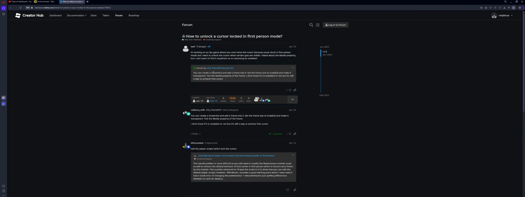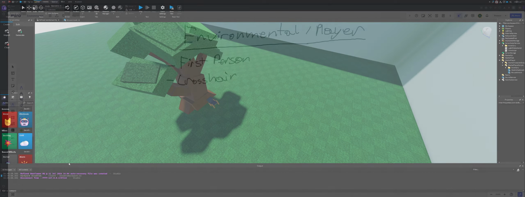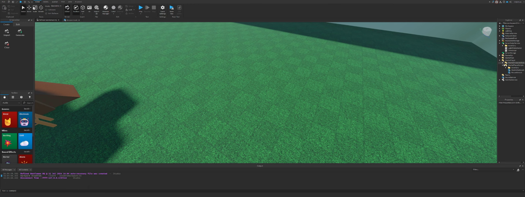Okay, you can create a screen GUI and add a frame to it. Set the frame. Okay. The modal property of the frame. Okay. Well, that works. So I go back into here.